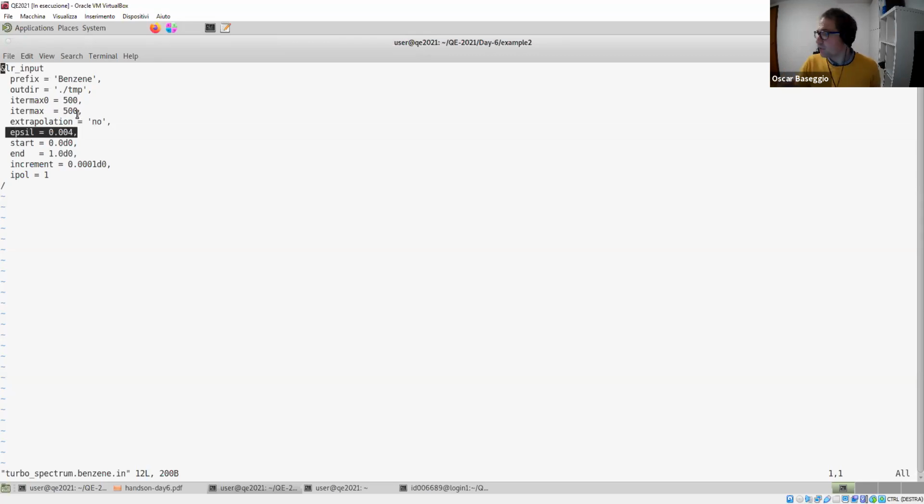Epsilon is the same as for the turbo Davidson, so it's the broadening of the Lorentzian. Start and end are the values of the range of the spectrum that you compute. The increment is the difference point by point for the spectrum, and the pole is the direction that you compute. So we computed the x direction, so here you have to put the x direction.